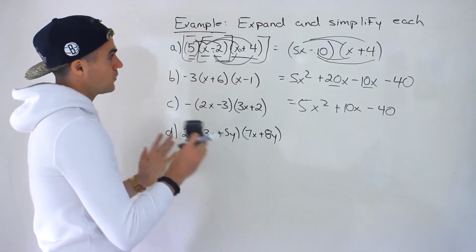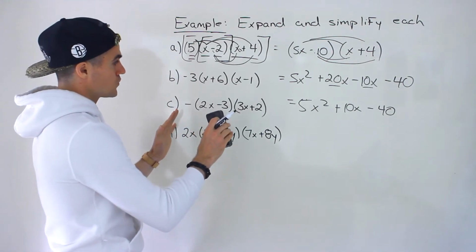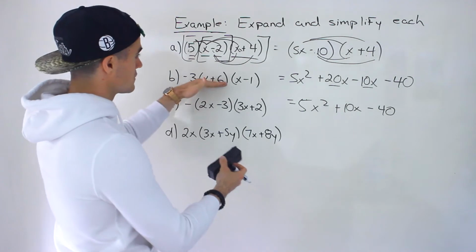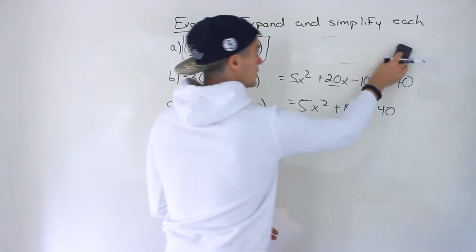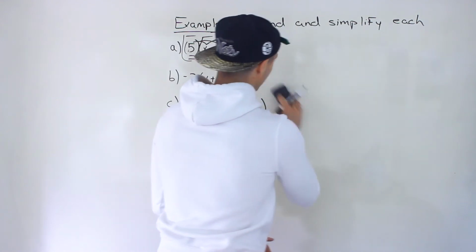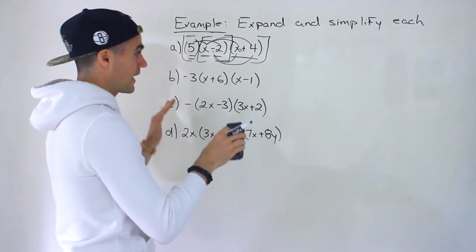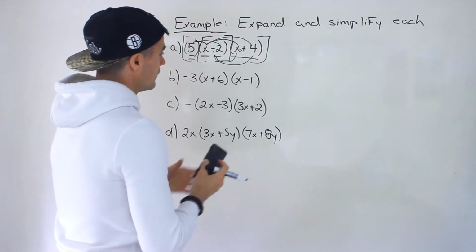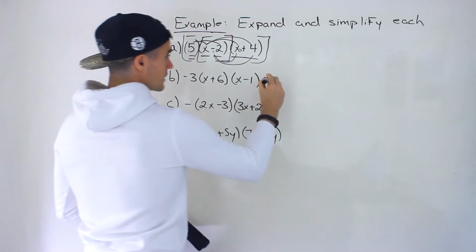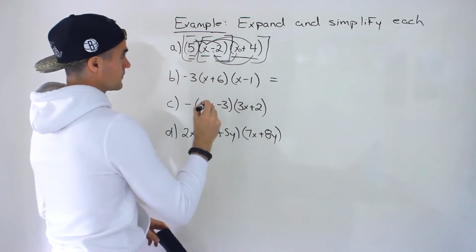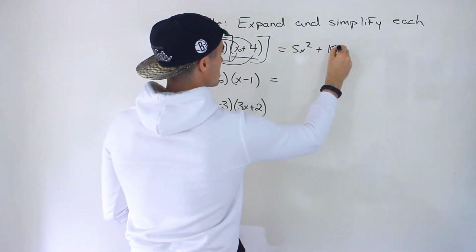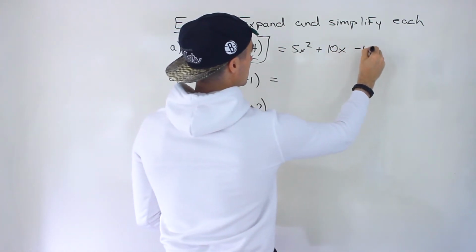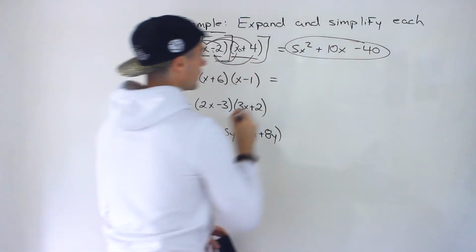Okay, so multiple ways to do these kinds of questions where there's more than 2 terms. Obviously, if there's only 2 terms, those are the only 2 terms you can multiply each other by. But if there's more than 2 terms, and everything is multiplying, then the order is not as important. All right, so let me actually write out, it was 10x, right? Yeah, minus 40. So that was the answer for part A.